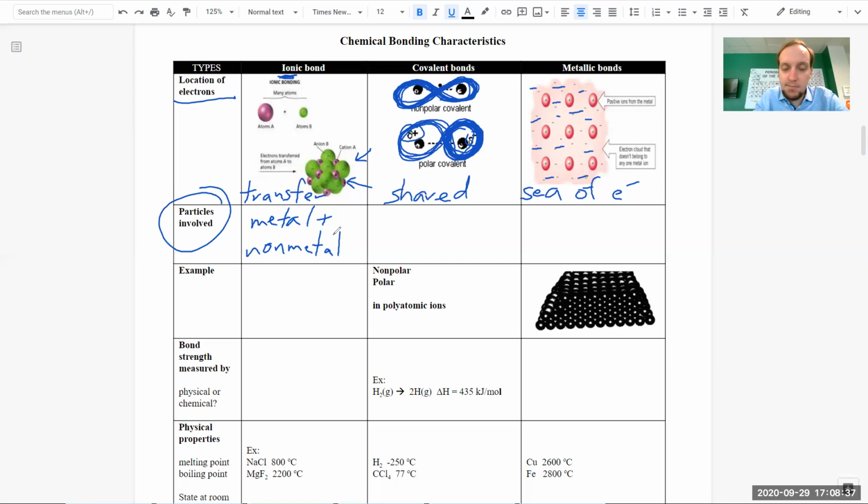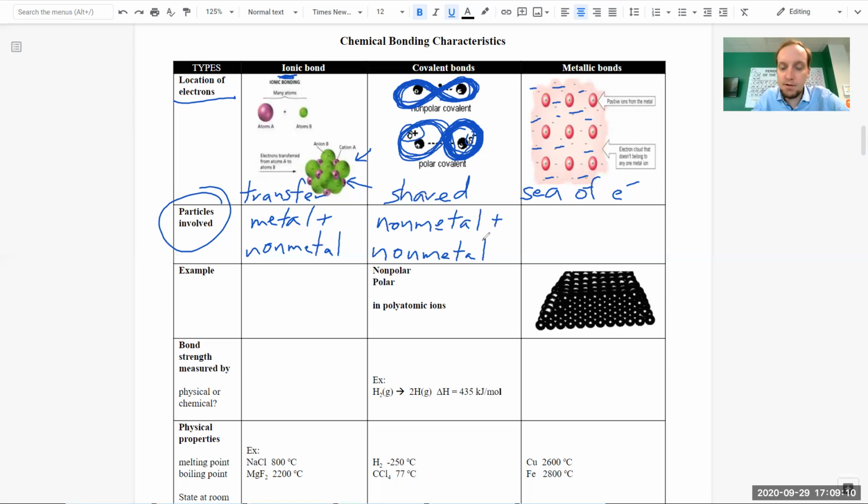If you have a covalent bond, those are all non-metals. We have a non-metal bound by a sharing of electrons to another non-metal. Don't forget, hydrogen's a non-metal, even though it's in the top left corner, but a non-metal with a non-metal. Because if they were ionized, they'd both be negative, right? So therefore, they're not ions. They are not charged. Otherwise, they would repel each other. They bond because they share their electrons. They have plenty of them, and they're going to share them together.